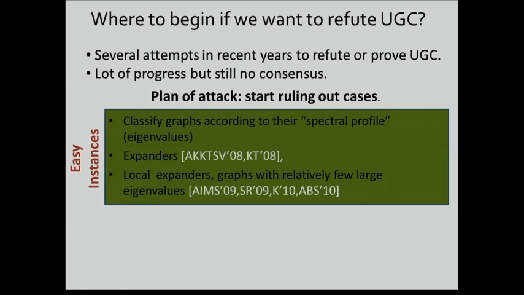Okay, so after expanders, we, as a community, went one step further and said, not only are expanders easy, but local expanders, graphs with relatively few large eigenvalues of the adjacency matrix, so small set expanders in some sense, are also easy. So Unique Games is not hard on this type of graph.